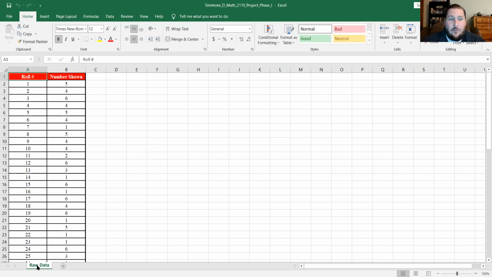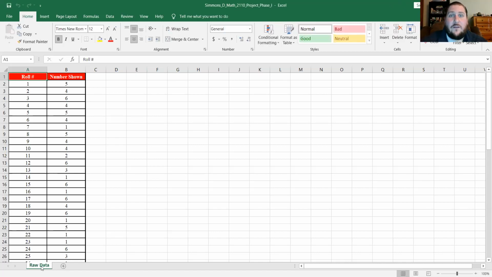And it is actually important that the tab names be very specific. So again, in order to change this, you just have to put the cursor on it, double click it, and then type in the new tab name that you want.